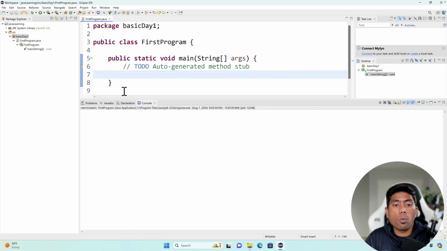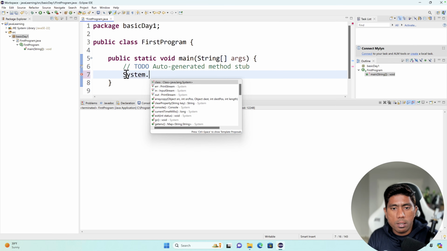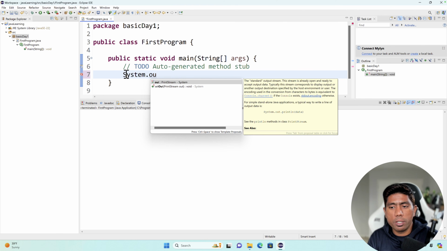But now I also wanted to print some value to the user saying that I have completed my code execution. So I'm going to write some code which you may have seen before, but if you haven't, this is what you do. You just type System. It's basically like a class file. Hit dot, and then in this package you have out, which is nothing but a class that is going to do a print stream operation. Basically, this is the one responsible for doing a printing operation on the stream. So what does stream mean?